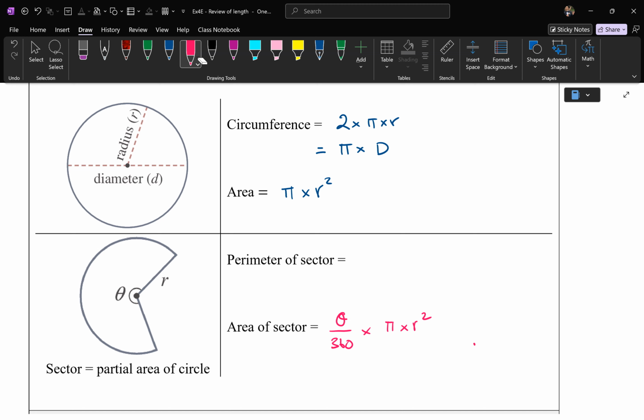That is the area, which is correct because pi r squared gives you the area, but theta over 360 tells me how much of the circle you want. So if they gave you only 320, then you know it's 320 degrees out of the 360. So hence that tells you the proportion that you want. But what's the perimeter of a sector? So perimeter, clearly you have to run this distance on the outside, and then this distance. Anyone know? Yes, Violet.